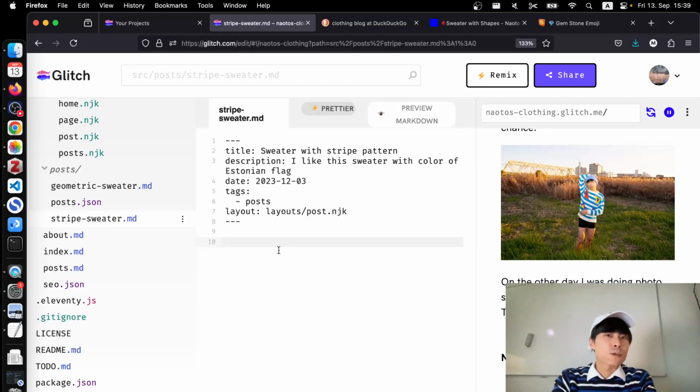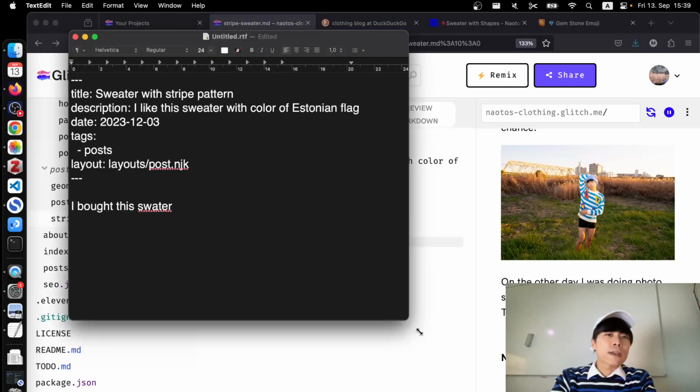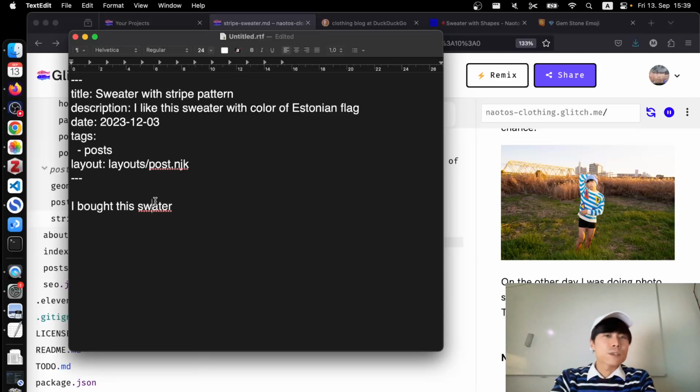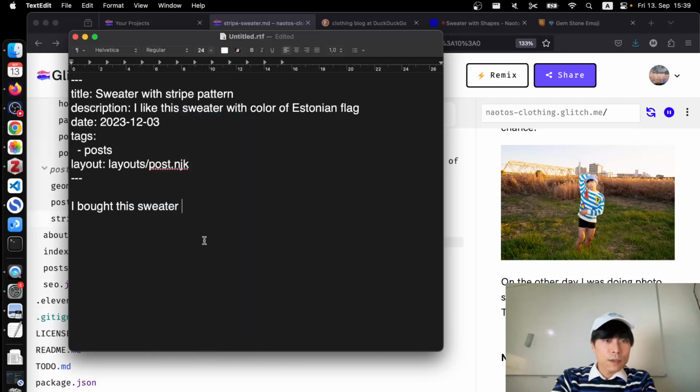So if that's crucial for you, use a text editor or something that would do spell checking, and then you can just fix this. So, wow, this is a crazy sweater. Also in Japan.